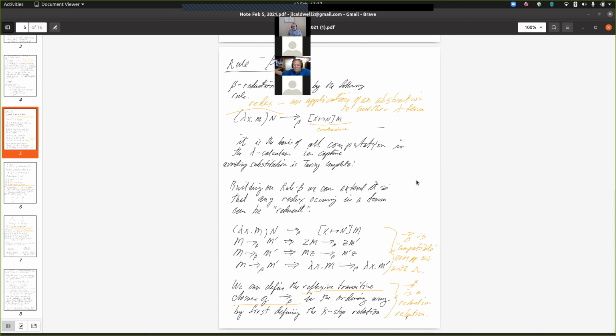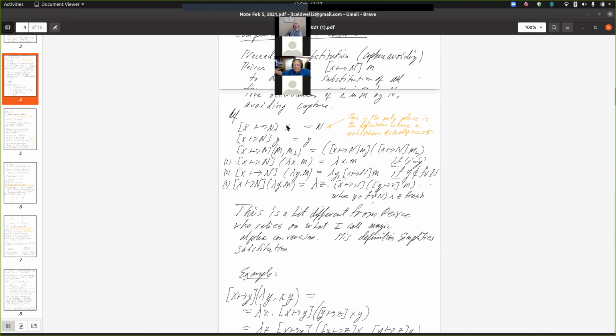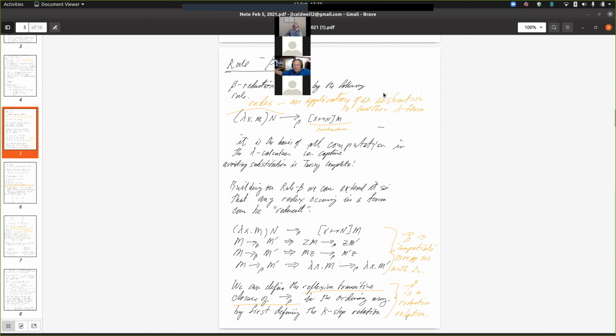I guess the other argument is, we've seen from reading Pierce that you can encode arithmetic in here. You can encode Booleans in here. So you can encode all functional programs, and functions reduce by this operation. So maybe that's it. But it is kind of surprising that this definition, even though it's a little complicated, is enough to capture everything that's possibly computable because of beta reduction. So I don't know, any other comments or thoughts on that?